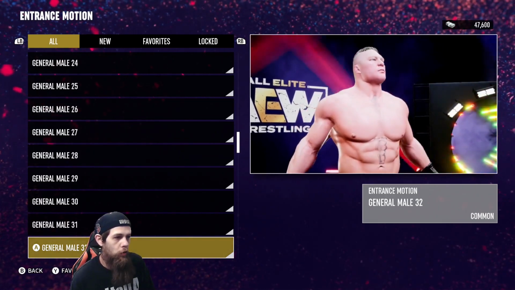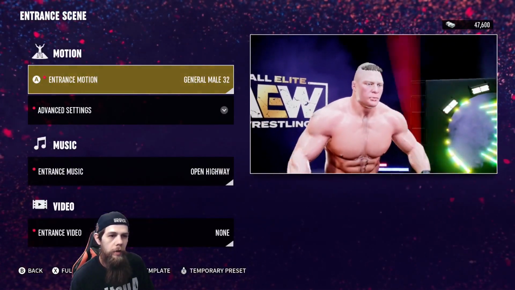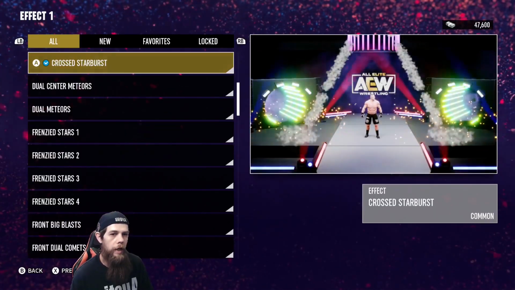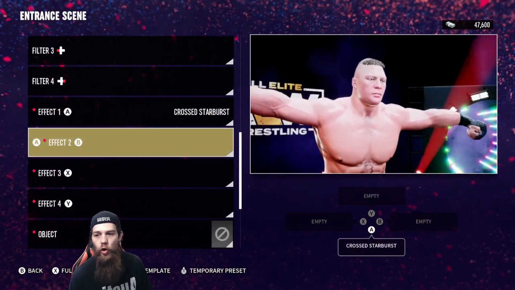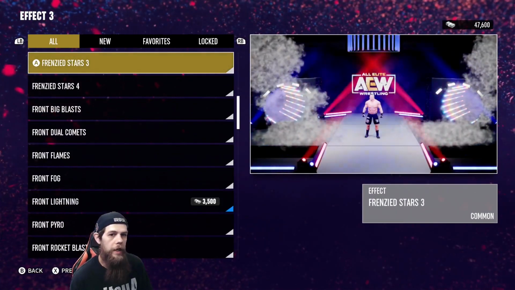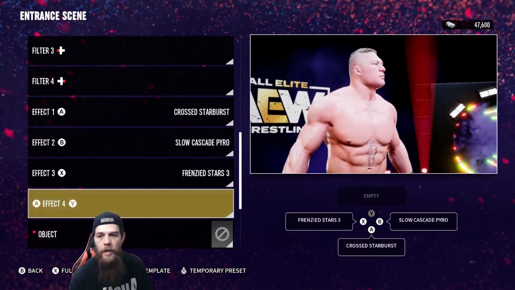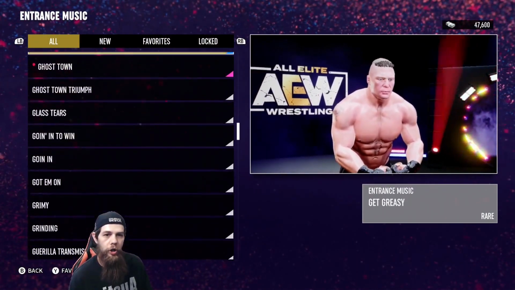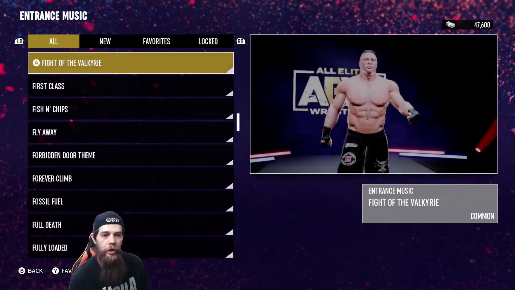We're going to do General Mail 32. We're going to do General Mail 32 for the championship as well. He has Cross Starburst for Effect 1. Effect 2 is Slow Cascade Pyro. All right, he has Frenzy Stars 3 and the Front Big Blasts. Entrance music he chose is Brooklyn the Hole.